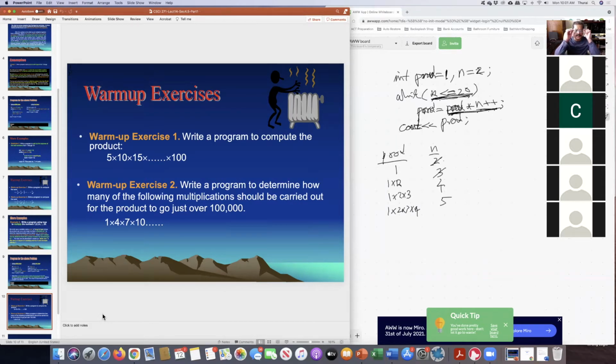If you look at the numbers, there's the pattern, and you need to use that pattern to change your n. The n, the number you're multiplying by, has to change to the next one inside the loop. And to do that, you had to take advantage of the pattern.